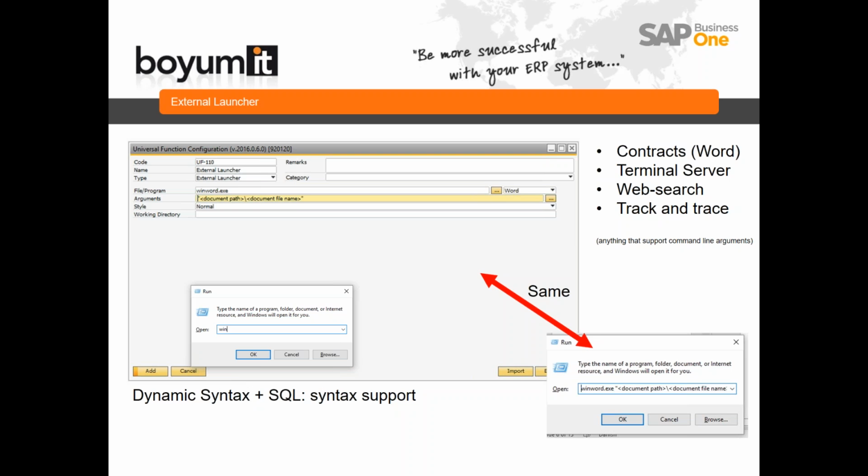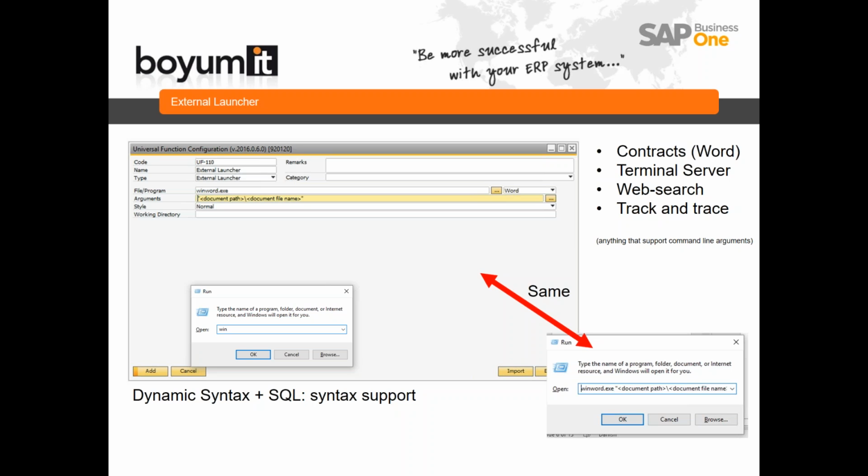But of course we can have the dynamic syntax. That's the difference from going to Run in the system, and you can hook it up to a button or part of a validation in the system. So what we use it for normally is to open up contracts. For example, the contracts you have with Boyum, we have a field name in the system. We have put them in a special folder, and we have a contract button inside our own Business One. When we press it, it will open up so we can see your contract instead of fiddling around in File Explorer. We just have that button to open up the contract and show it.